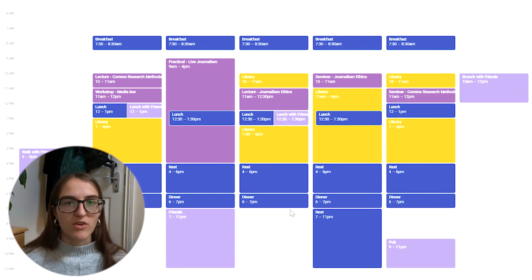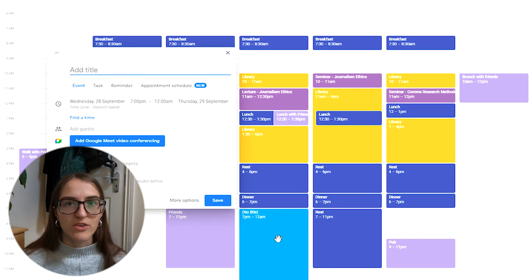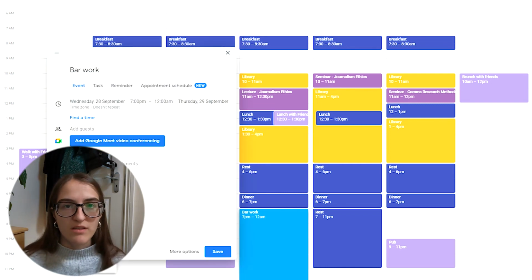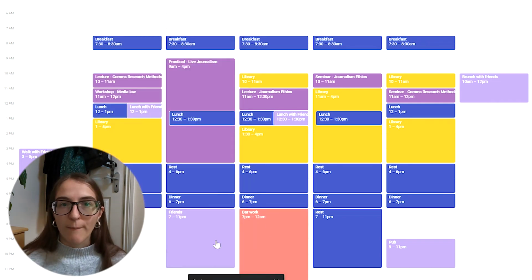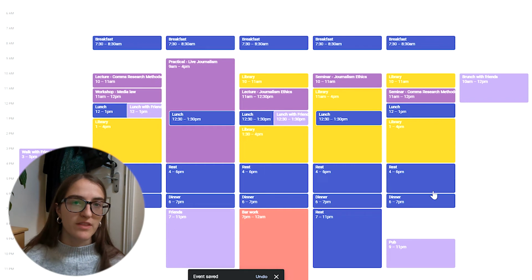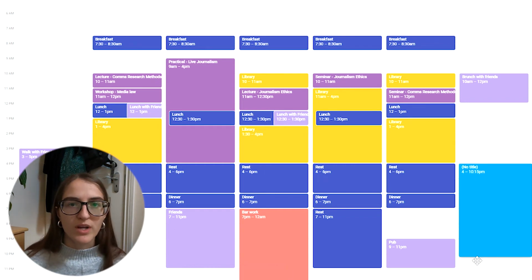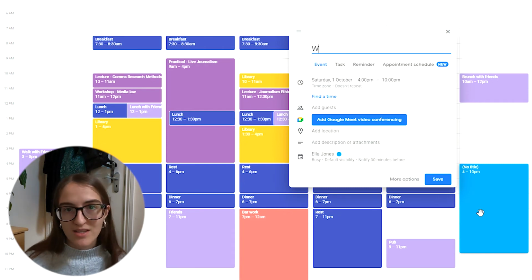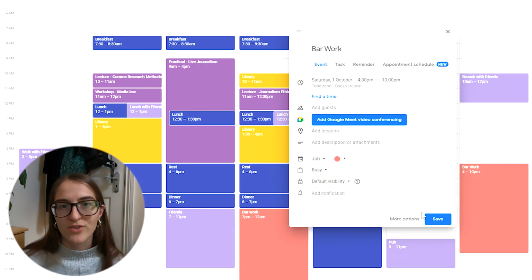So if you do have a job alongside uni, you may want to add in your shift times before some of these things. I actually worked for the university for a period of time doing student ambassador work, and you could pick your shifts. So I would choose shifts in the time that I wasn't doing anything else. Obviously this isn't feasible for everyone, as some people need to work to afford rent and things like that. So you maybe would put your job at a higher position in the way you sort out your calendar.